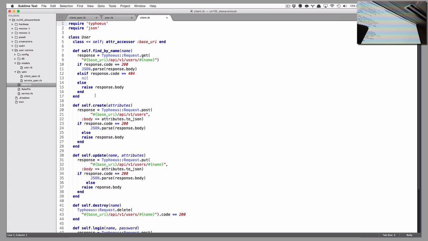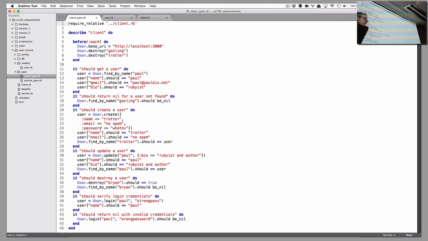But actually, it's way over there. There's all this communication going on. Same thing here. It's trying to create the illusion that the user database is on the client. And so when I say find my name, it's not going to ask the database. It's going to send messages to the other side, requesting it. And if the response code comes back valid, then it's going to say, I found the user. And that's what the client spec is testing. It's testing whether or not the illusion that the database is right here is properly created.